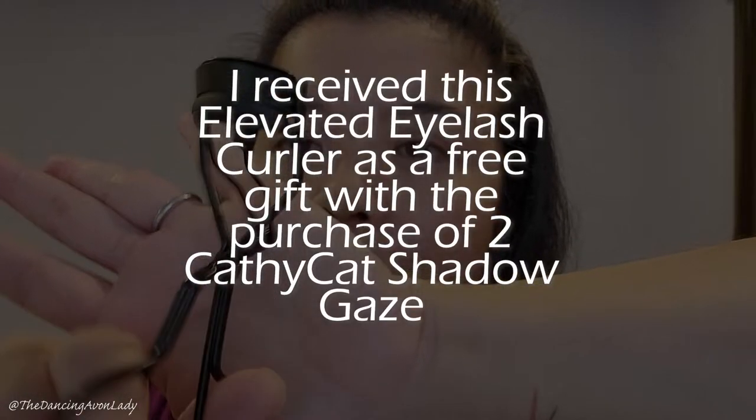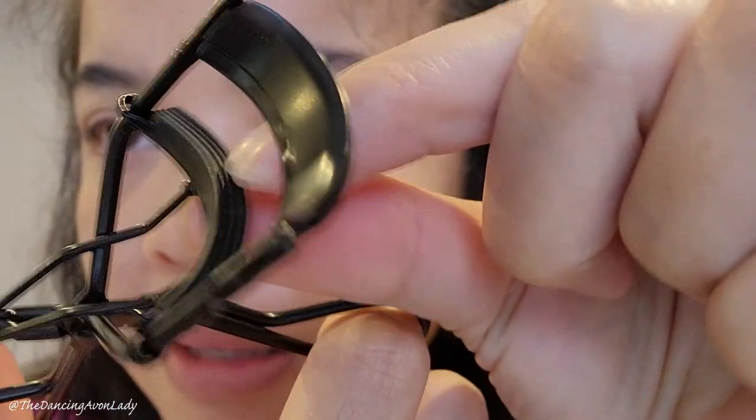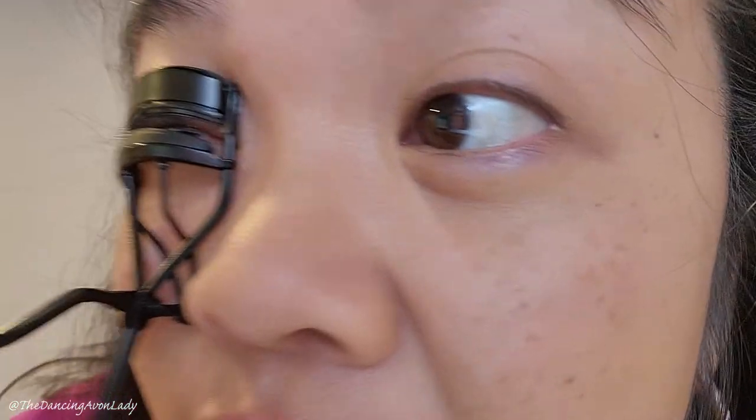Let's curl my lashes and then we're going to try this out. Today I'm just going to try out this elevated curler that came with it. I searched on the website and I didn't see the elevated lash curler on sale separately, but the shadow sticks are regular price $24 and as always there's often a lot of different sales on the Avon website. The curler is a tiered design and it's supposed to help give you a better lash curl — they suggest crimping in three separate spots. It's actually bigger than what I'm used to. It feels kind of weird.